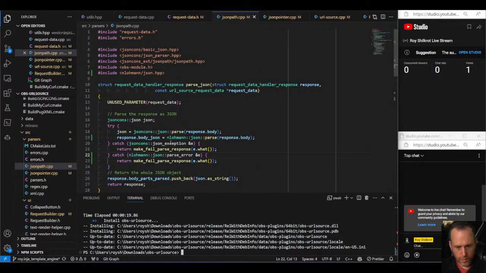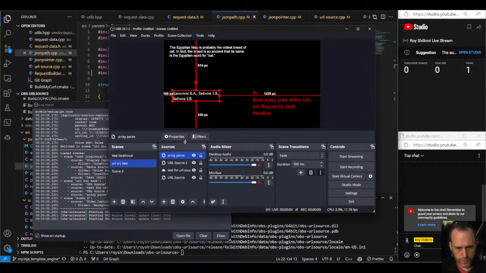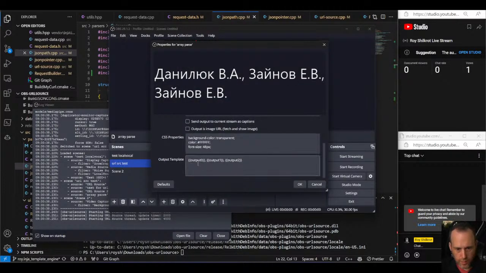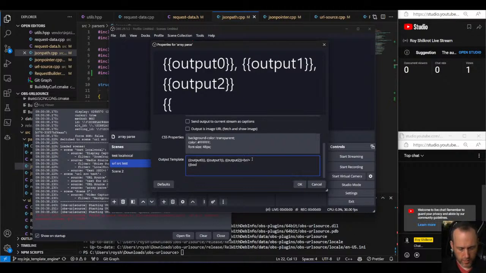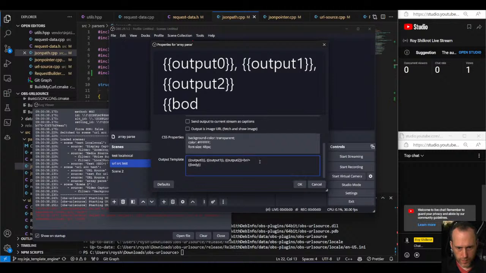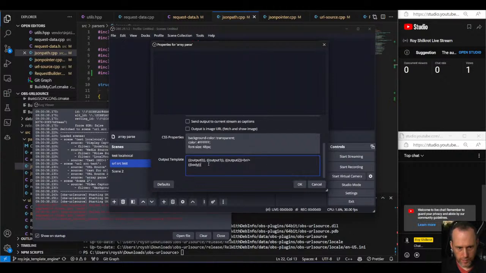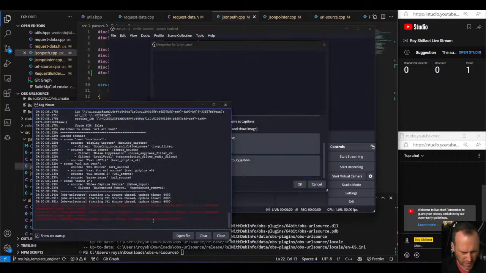Okay, build is done. Let's have a look if we can use it in Inja. All right, so we got this one, and we got these outputs here, fine. But what if I go to body? The body should be available. Expected close got EOF.